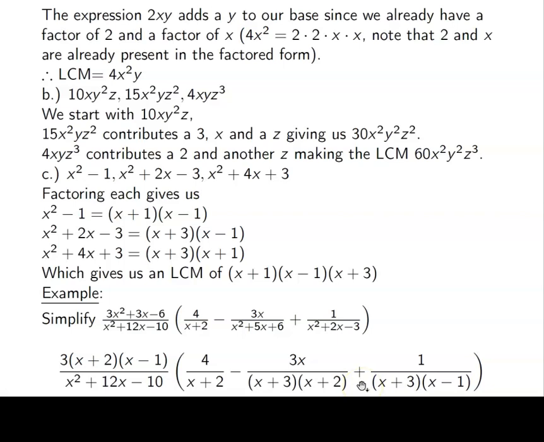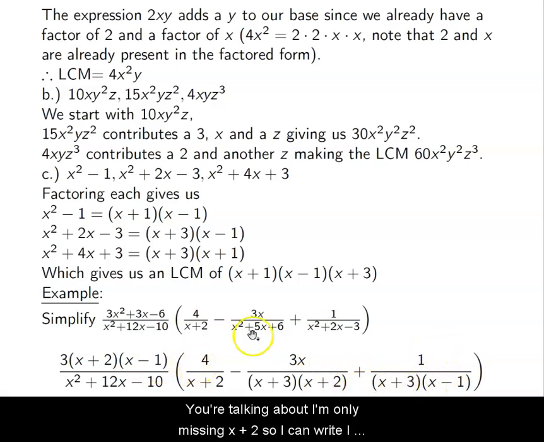Now, when I do this, I can do it all at once. I'm not sure if I did or not, because I made this a long time ago, before I made these videos. But when I add all these together, it will all be over one denominator, which is that LCM: x plus 3, x plus 2, x minus 1. Here, I just need what's missing, right? So this top and bottom, I'll multiply times x plus 3, x minus 1. Here, top and bottom, I'm missing only x minus 1. Here, top and bottom, I'm only missing x plus 2.